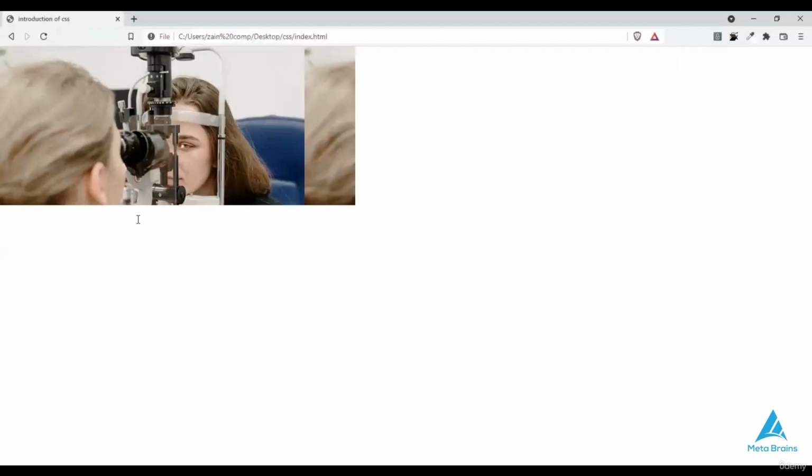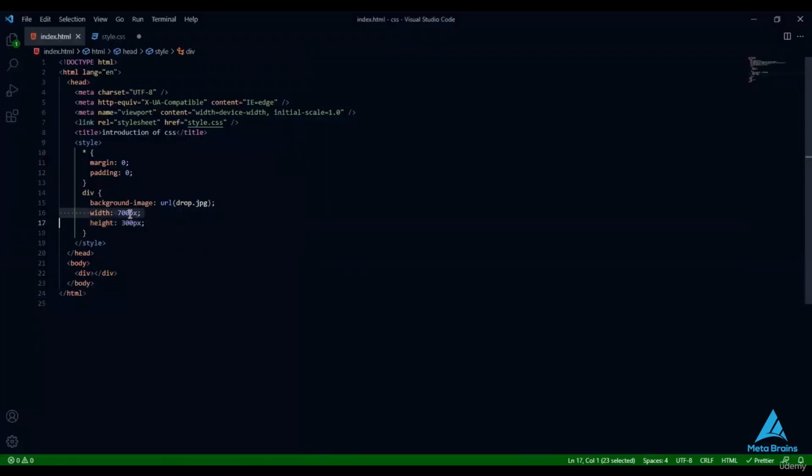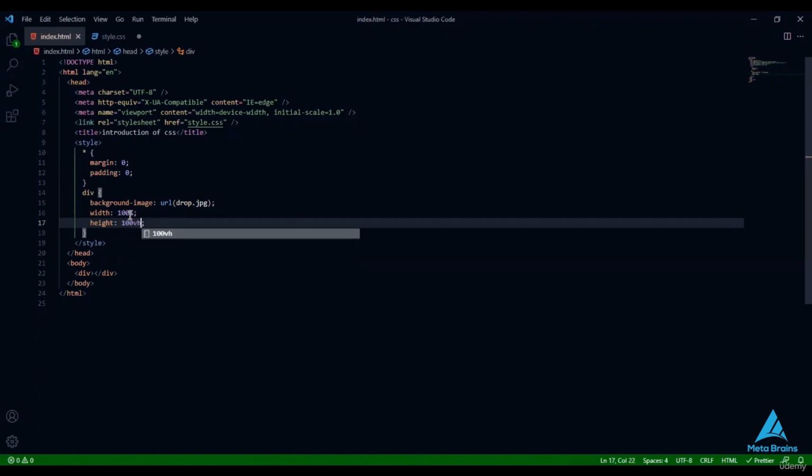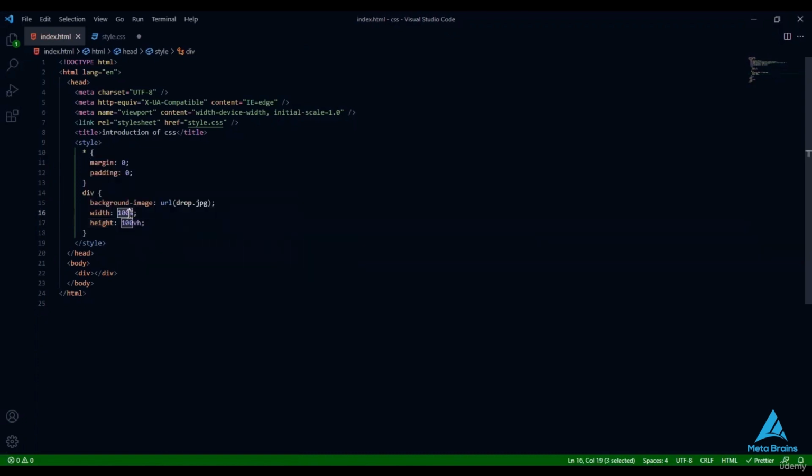All right, so next I'll change the width and give a percentage to it. Let's say 100%. And the height will be 100 VH. So you can also write VW. Can you clearly see what I'm doing now? So the image has some fixed dimensions. However, I specified the width as 100%.